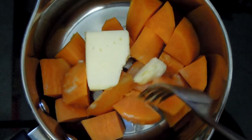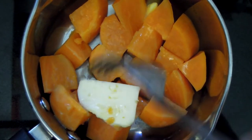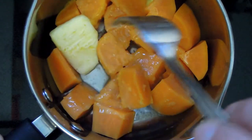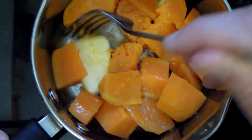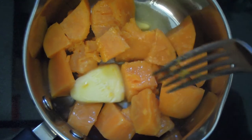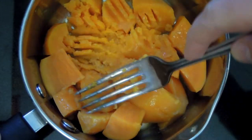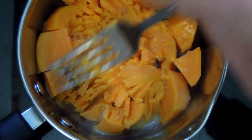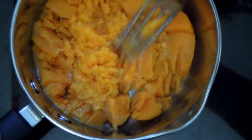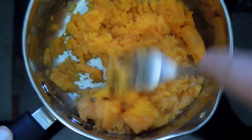My sweet potatoes are now soft and ready for mashing. I've got some butter — this butter is salty, so I might add a little more salt later, but I'll first see how it works with this amount of salt. I'll let this butter melt first of all, and then I'm just going to mash my potatoes with this fork. I wouldn't need any additional instruments, because look how easy it is to mash. Sweet potatoes are very, very soft if they are cooked thoroughly, and they're very easy to mash. It's practically ready now — a few strokes with your fork, and your mashed potatoes are practically there.